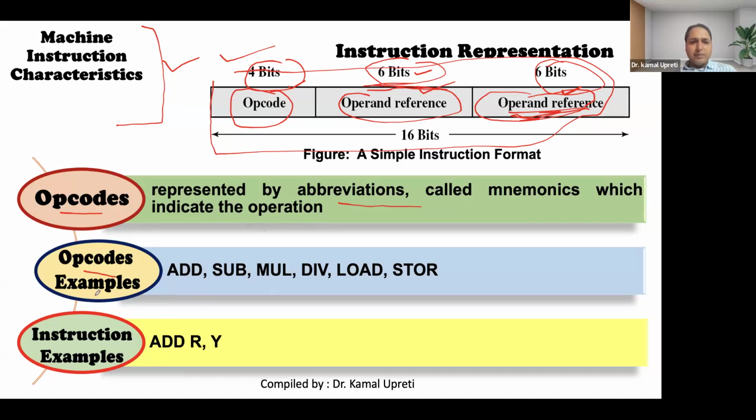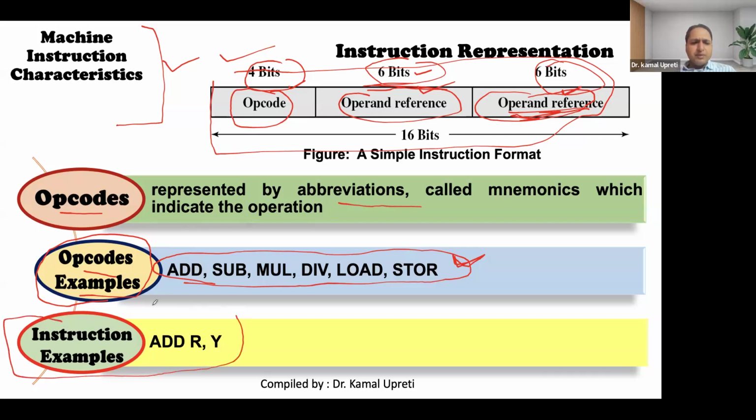Second is the OP code examples. We have multiple OP codes that are executed: addition, subtraction, multiplication, division, and load. But when we are performing these types of operations, there are only some types of operations that we need to perform. How do we perform an addition, a subtraction, a multiplication, a division, and a load?